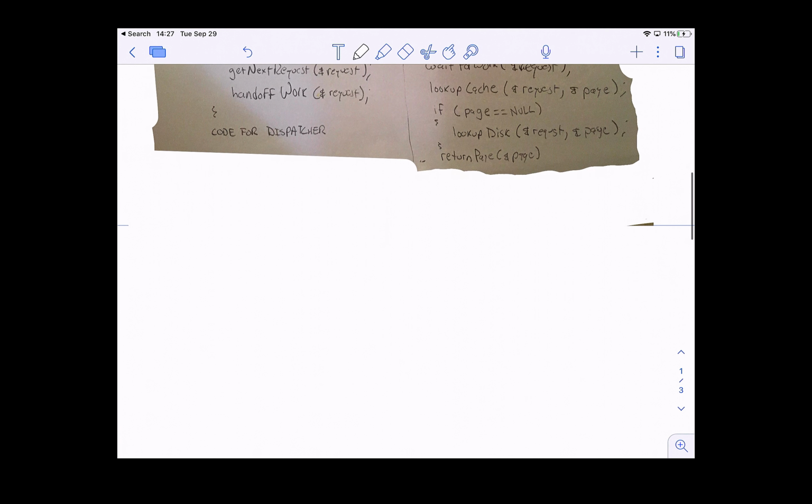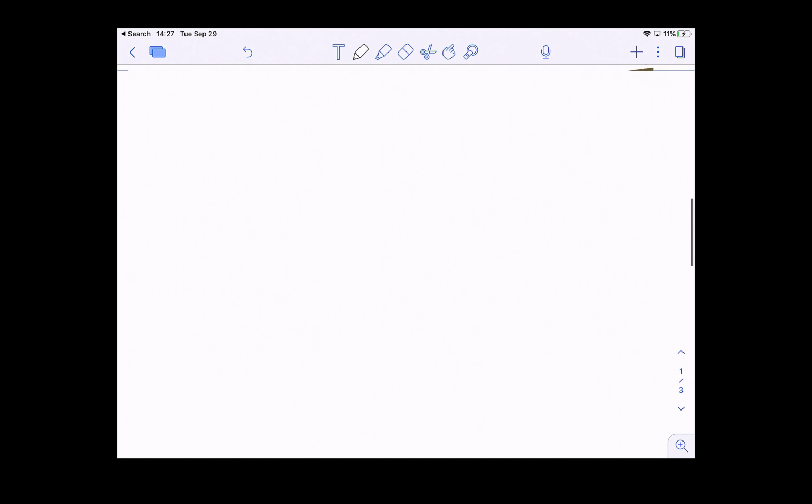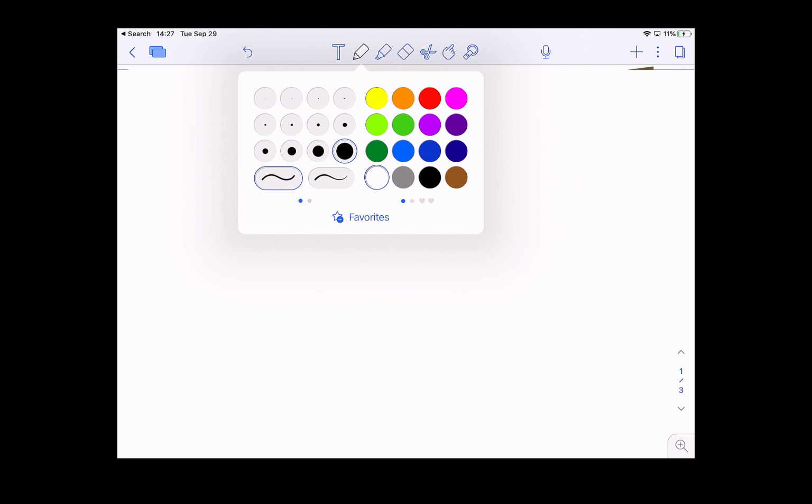So I'm going to just move this up here, and I'm going to draw a diagram. Make this a little bit smaller. A diagram of the execution space, the process space of a process.